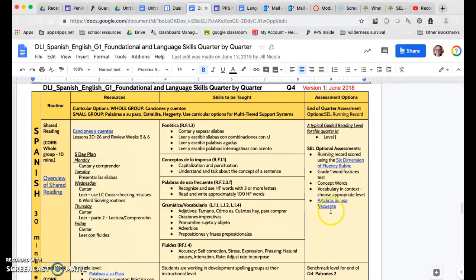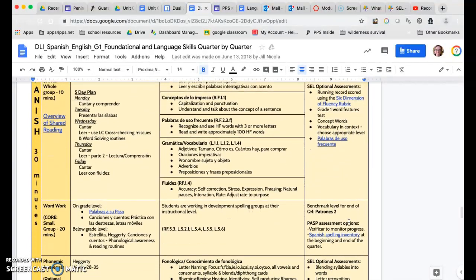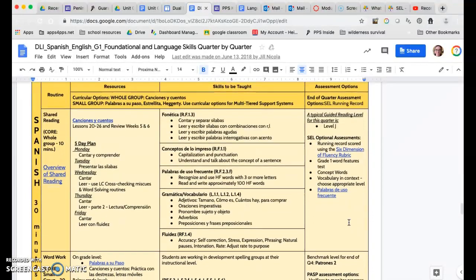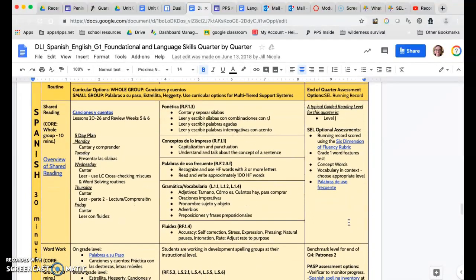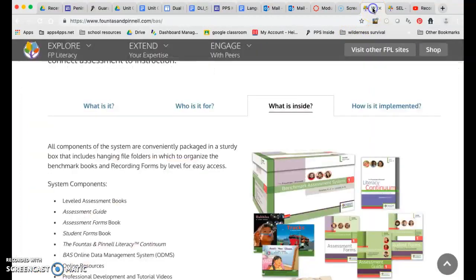Down here you will see the BAS comparable, the optional assessments that are available under the BAS. It's possible that if you have had training on the BAS, they really didn't go into the optional assessments. So let me show you what the BAS kit looks like.